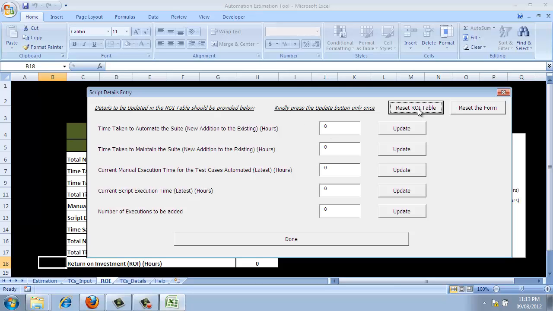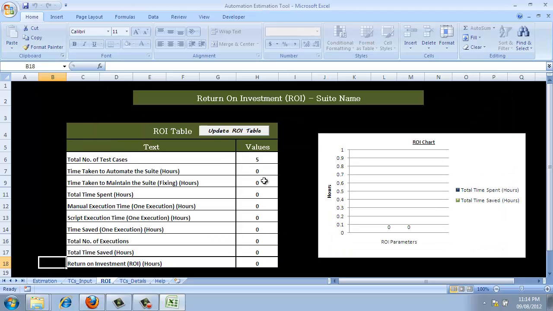One is reset ROI table, which will reset the ROI table itself, and the other is reset form, which just resets the values present in this form. As you enter the values, you have to click on the update button, and you have to press the update button only once. Once you click on done, the values will get reflected in the table. And there's a separate video, as I told earlier, explaining how to maintain the ROI in this particular tool.